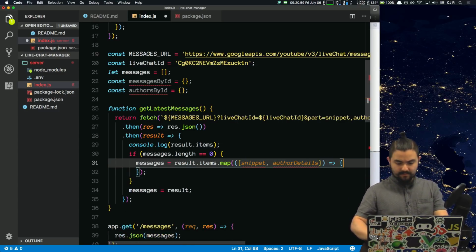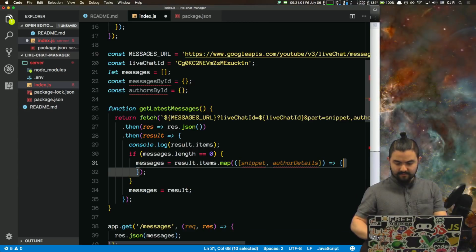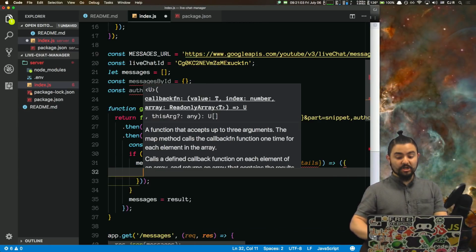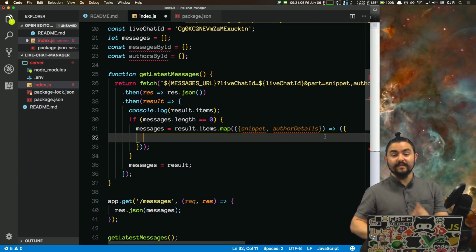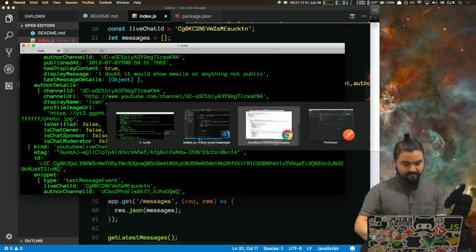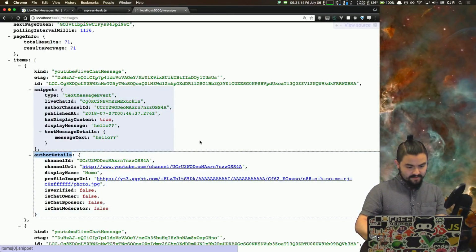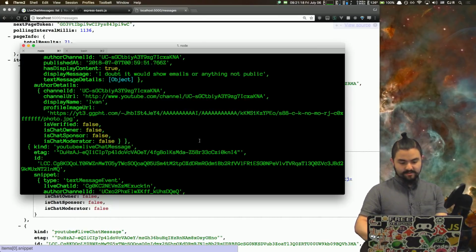and we can do a nice little return an object. If you're not familiar with that, if you're creating an arrow function that returns an object, you've got to wrap it in parentheses. And so we want to put the message, which is going to be snippet.displayMessage.